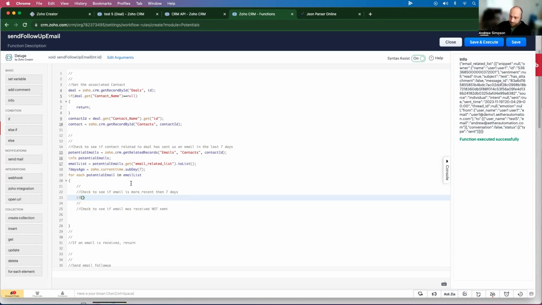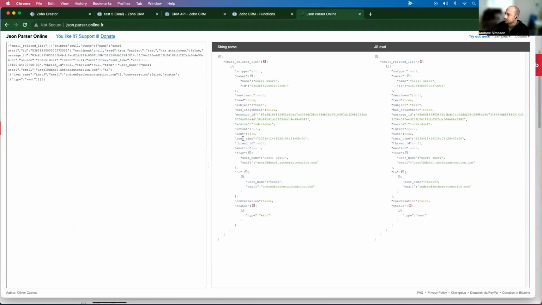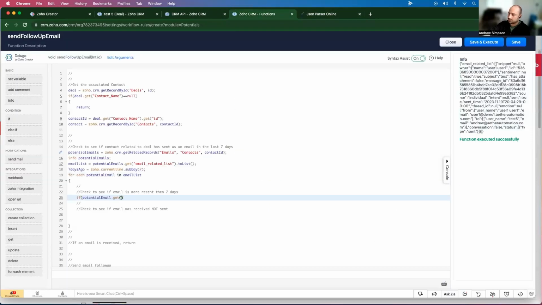So if potential email dot get, and in here we have the send time. So if the sent time is greater than, or let's do less than, right?